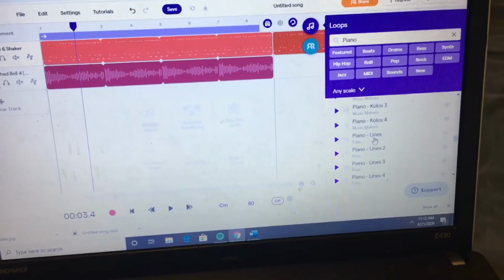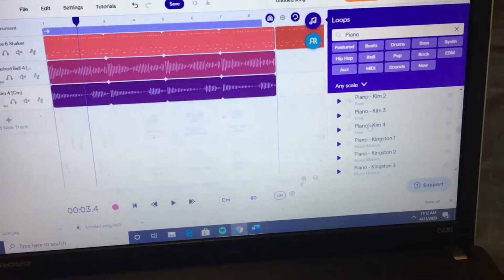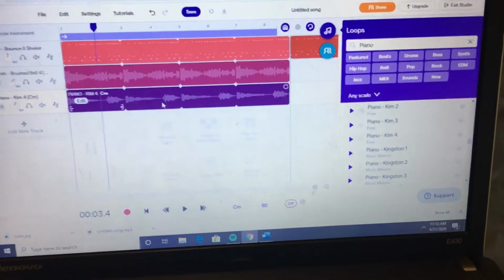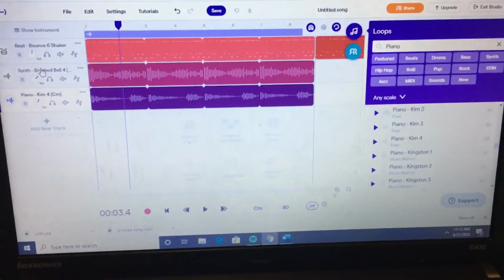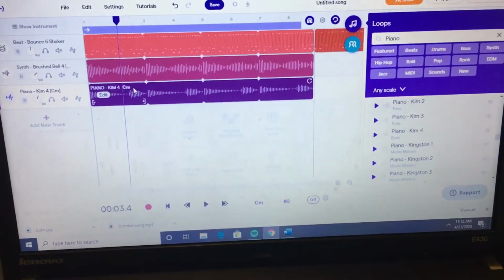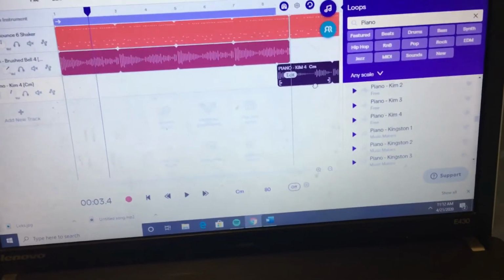Alright. Oh, that's pretty cool, actually. Let's try that. And what I'm going to do is I've added in this new melody, but let's say I want it to start at the end of when this one finishes. So I'm just going to click it, drag it over to right here.